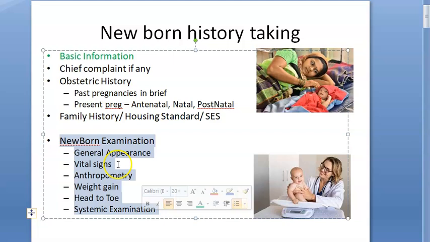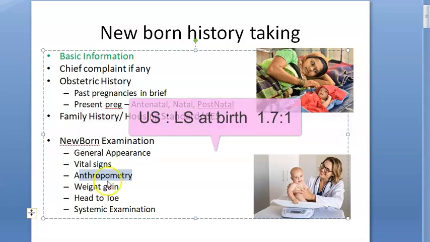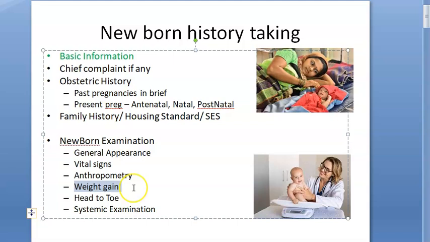Here we are newborn examination, we are looking at. So general appearance, you look at the general appearance of the baby. Vital signs, you will check like pulse rate, respiratory rate, temperature, blood pressure, capillary filling time. Anthropometry, you will check the weight, length, head circumference, upper segment to lower segment ratio, you will check. Chest circumference also, you will check. Weight gain, we already told you about weight gain.